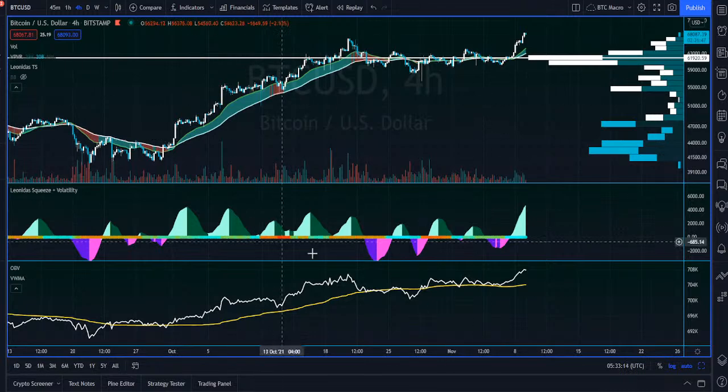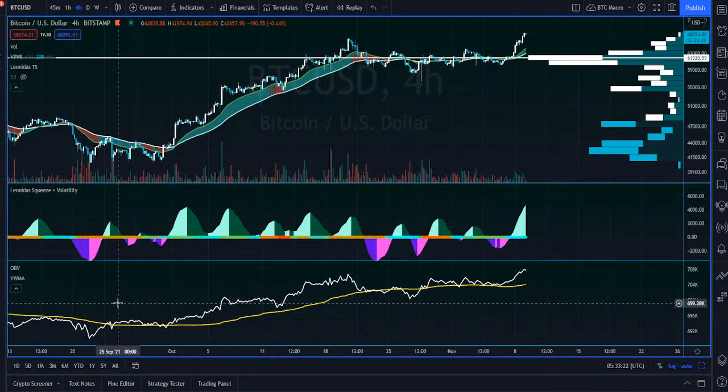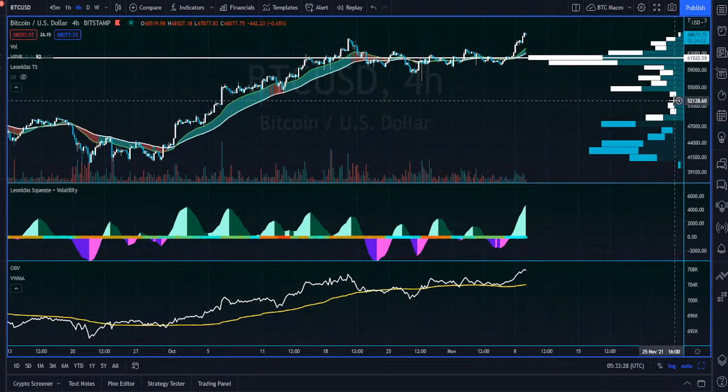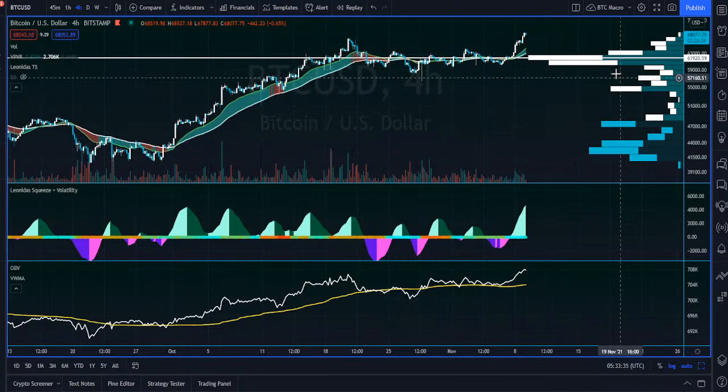If you want to know about this system, first of all, it's not available right now on TradingView. This indicator, of course the OBB, and these parameters, yes, they are ready, and it's for free. You can use it. Please watch my previous video to understand how this system works in general, the big picture.